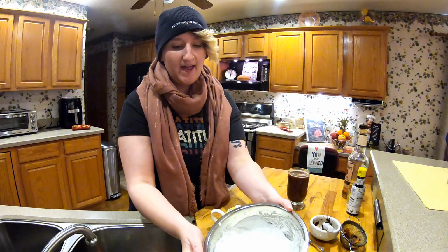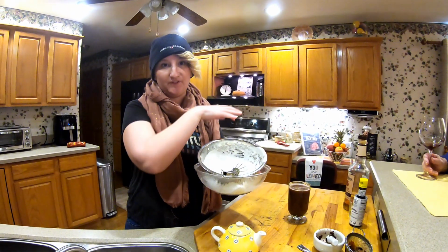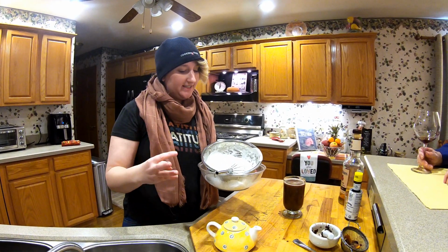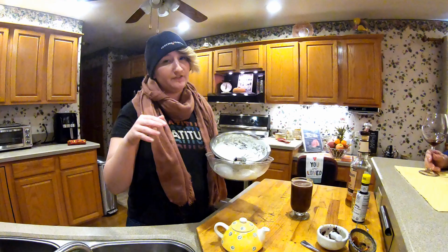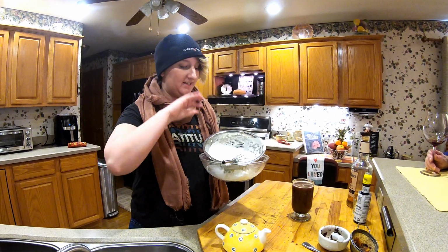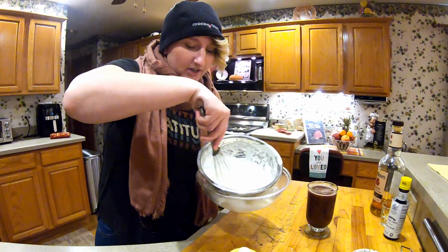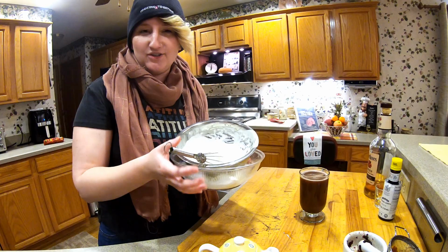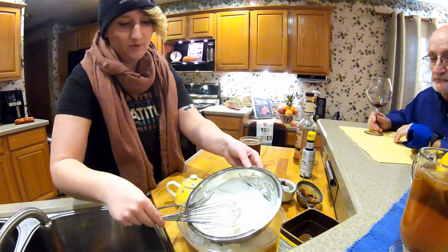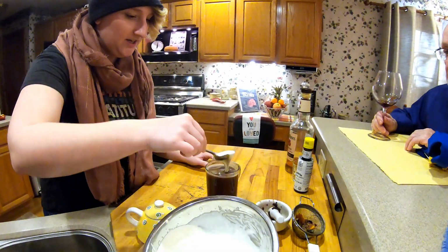How you're going to make that is start with a bowl full of ice on the bottom. Make sure you're using a muddle bowl for all of your ingredients, and then you just start whipping. The trick is that you might have to throw it in the freezer for a little bit to make sure it stays cold. That's what the ice is for. If it gets warm, it's going to get kind of melty. See, we're already starting to get a little soft, but we've got it on ice, so it's going to hold up to the hot chocolate here. All we're going to do is get a big dollop of this onto my hot chocolate.